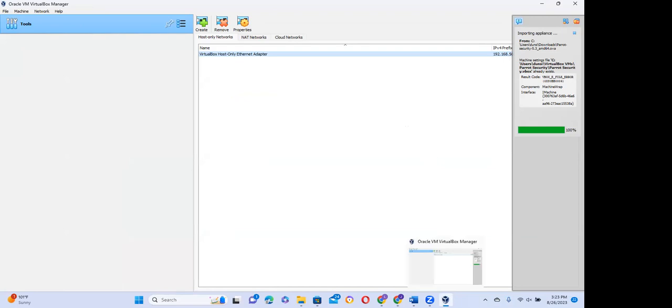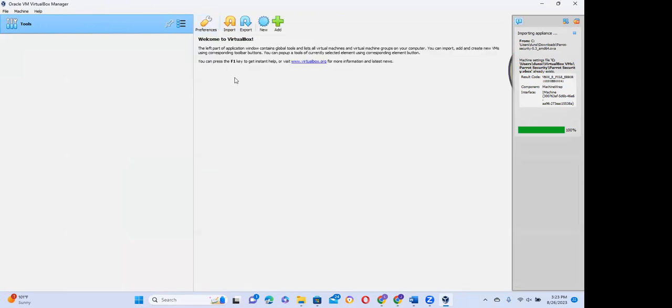Can you click on the dots where you have tools? Keep coming, click on that. Go to welcome. Click on the welcome. It's really different, to be honest. I don't know why it's like this. It's very different to what I've seen. Go to machine. Machine, yeah, click on that.